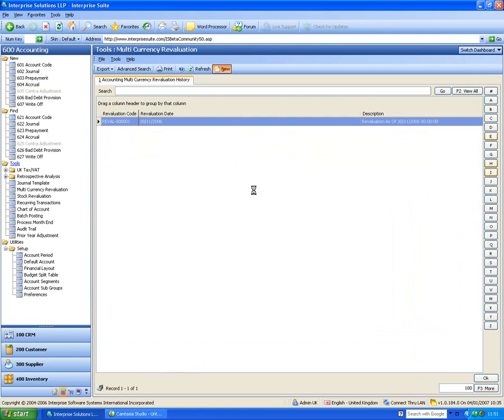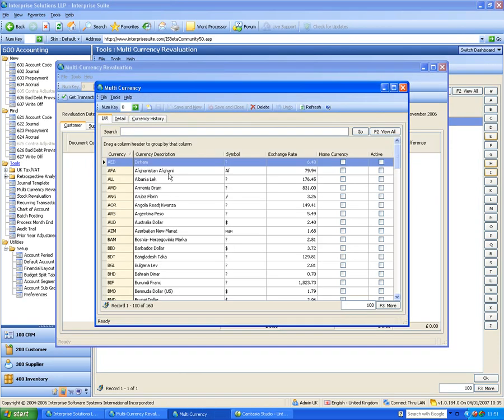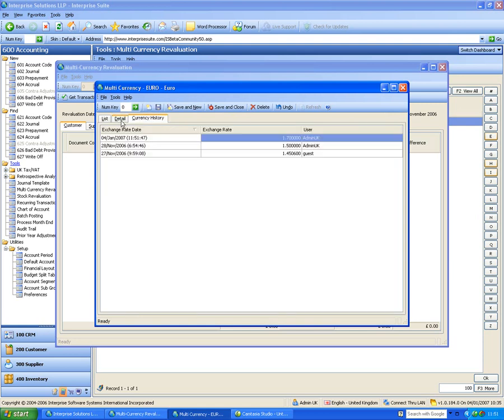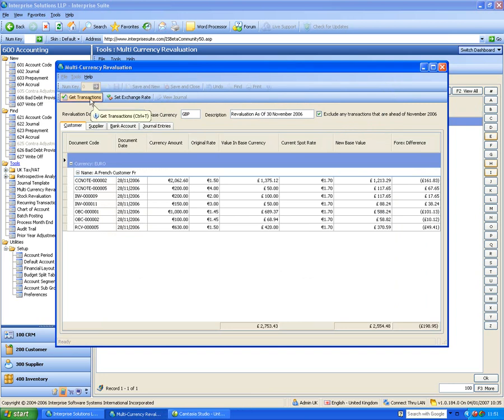If I come out of there and click on here again, it's saved that exactly as it was, but I'm going to say new, and I'm going to go and set exchange rates. You can set exchange rates in the system manager, but we'll just put the button on here to make it easy. I know I've got some euro customers, so I'm going to put 1.7 in there, so I know we've definitely got a difference. While we're here, it also tracks who changed what and when. Let's come out there, and now you can see it's automatically refreshed the list.